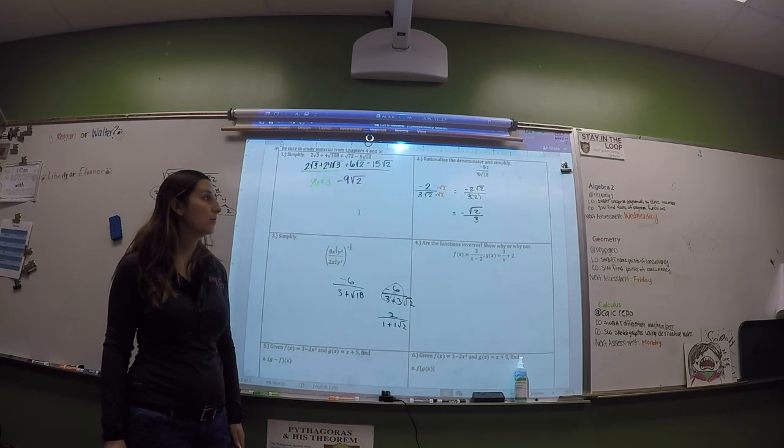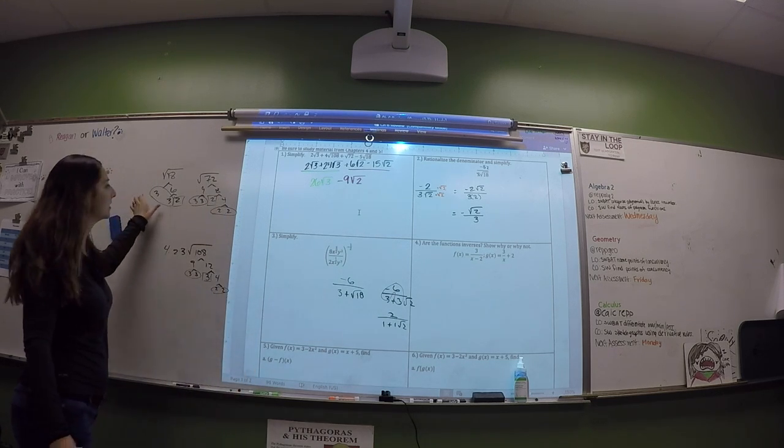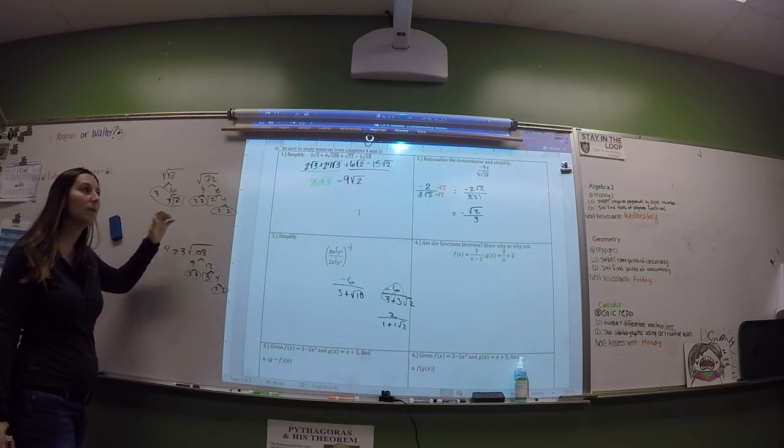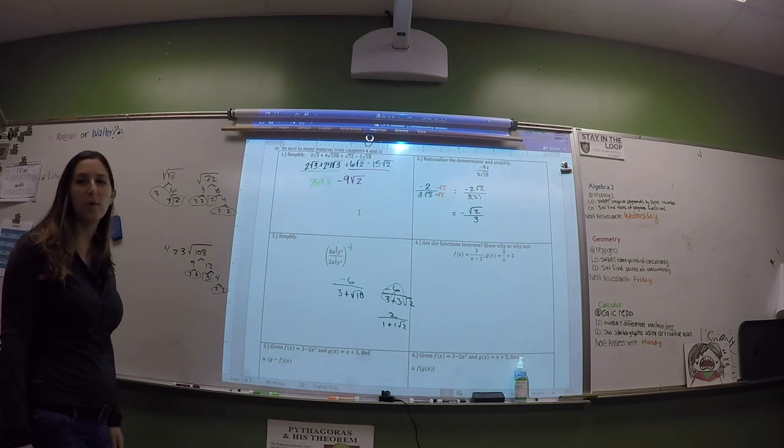The 3 times 2? Oh, you mean the 3 root 2? Yeah, that came from the square root of 18 is 3 root 2. Yeah, then what happens to the 3? Canceled it. Oh, you mean before you did it? Yeah, where were you when that happened?